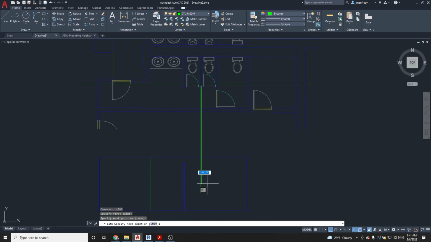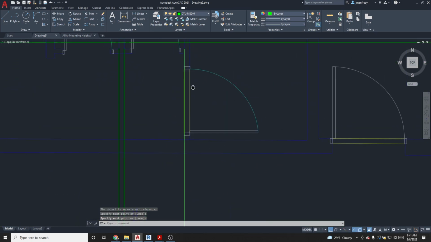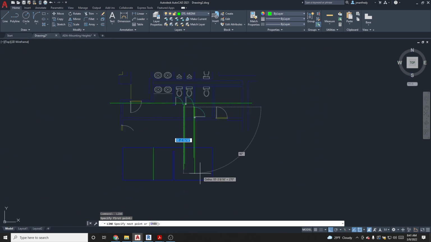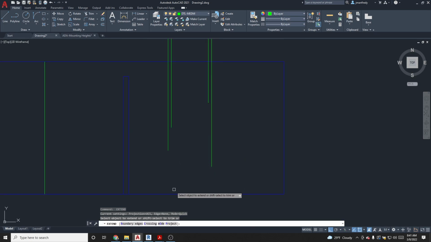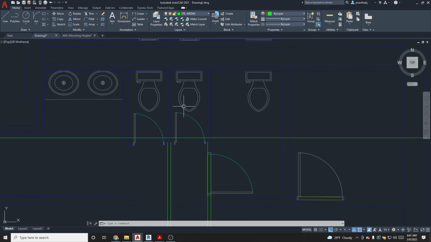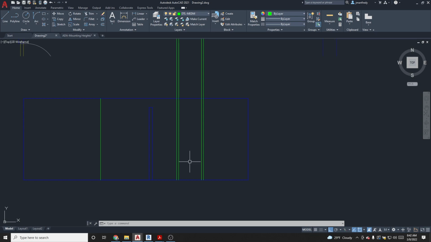These are typically an inch thick, but for the purposes of this assignment, this is fine. Much thicker than it needs to be. But let's draw some lines here. Let's extend EX down to here and extend to here with this, and that. So these are the partitions between the laboratories here. Typically these are 1 inch thick. So this plan was drawn a little thicker than it needs to be. These walls are toilet stalls. They're typically 1 inch. But I'll leave it as such for the time being.